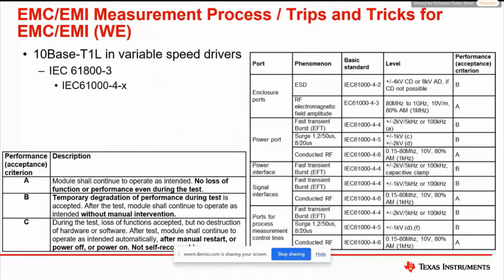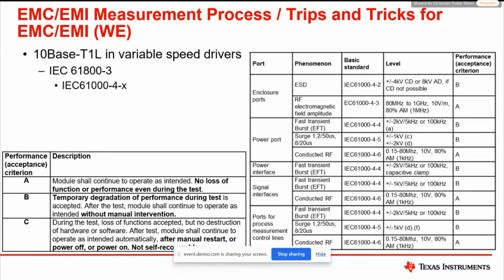So what standard was used in testing the 10BASE-T1L? Well, given the application target of this design, which is industrial power drive systems, the most relevant applicable standard is IEC 61800-3 with the latest update from 2022. And this specifies electromagnetic compatibility requirements for those adjustable speed power drive systems, and also for machine tools. Now, this standard refers back to IEC 61000-4, which is a set of standards used to test system-level immunity.